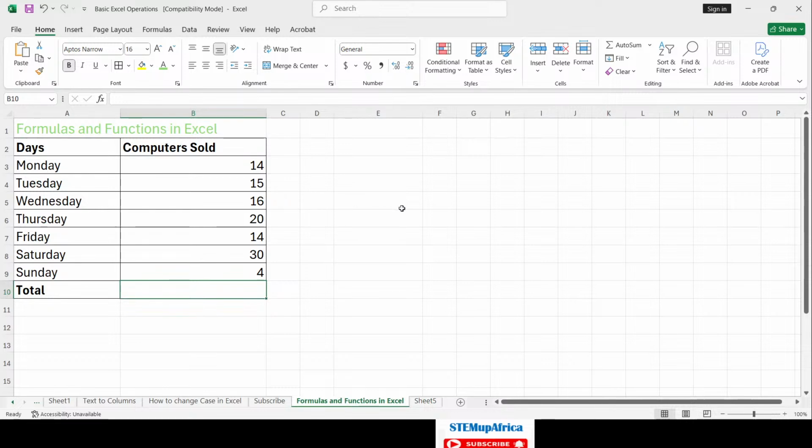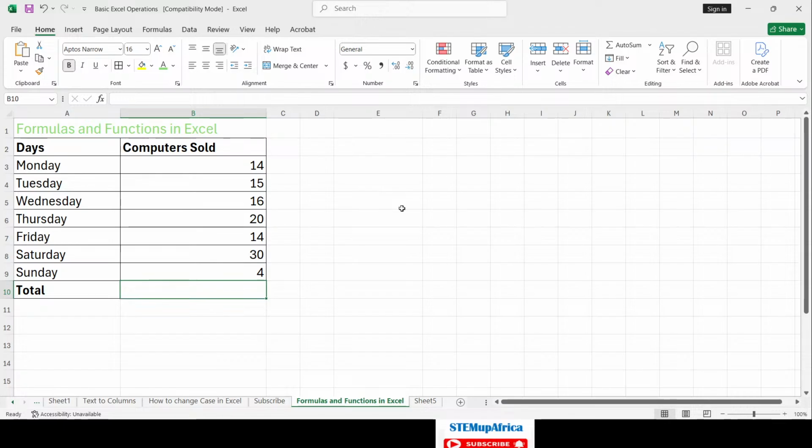Let me just explain what a function is before we see how we can use the two. A function is a built-in formula that is provided by Excel to perform specific tasks.